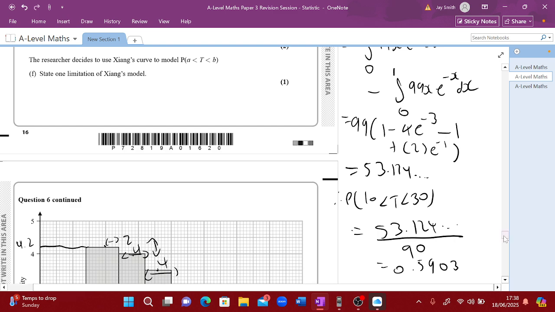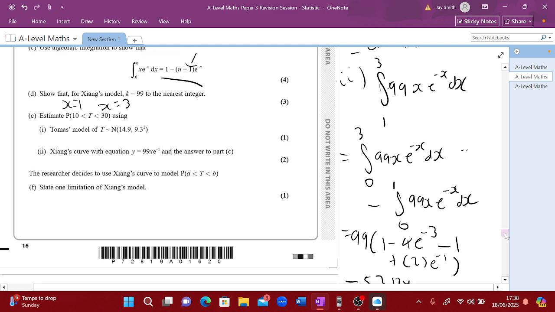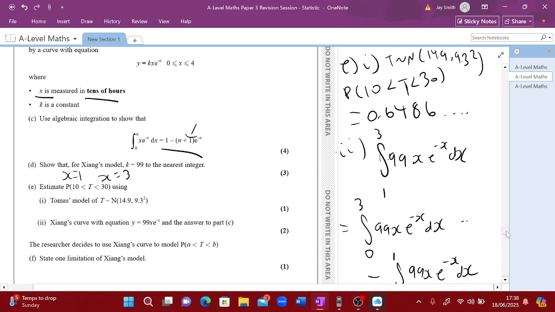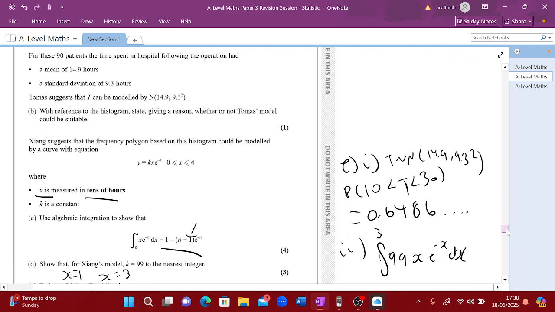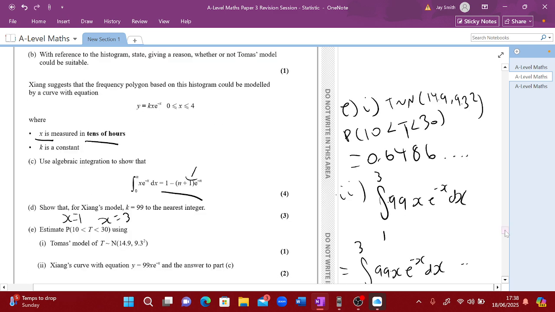Yes, that's right. There we go. Cool. And that's it. I think that's probably the hardest, and I think this really tests your skills. Hopefully you recognise that this area, this integral, is given the frequency between those parts here, like a histogram. It's given the frequency, not the probability, between 10 and 30. So to work out the probability, you've got the frequency between 10 and 30 out of the total 90. That would give you the probability.